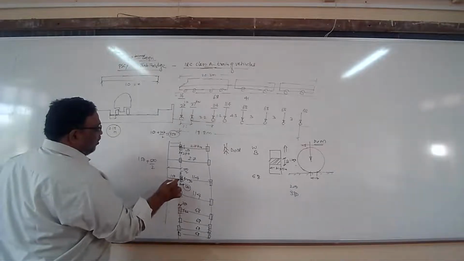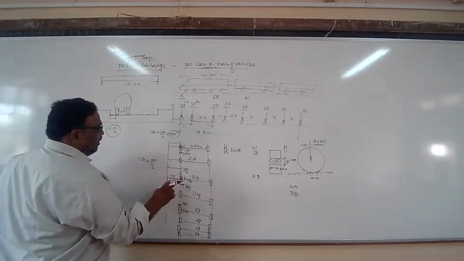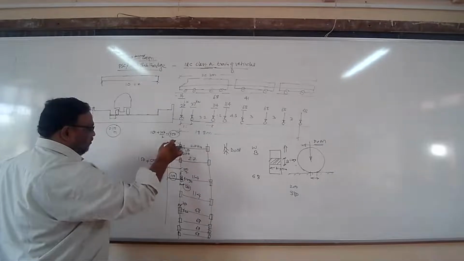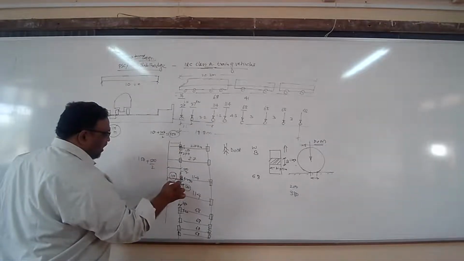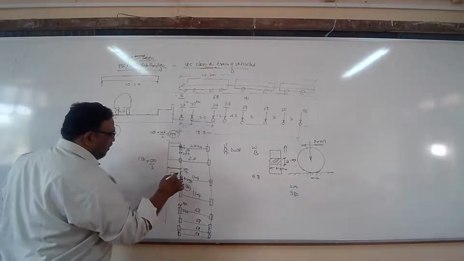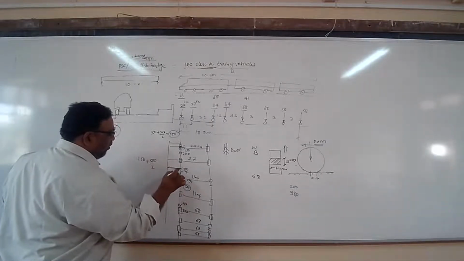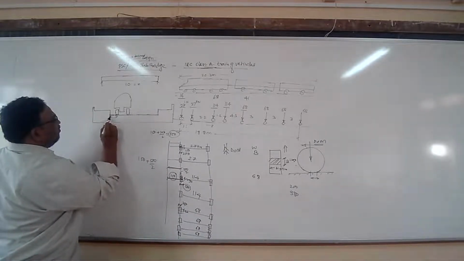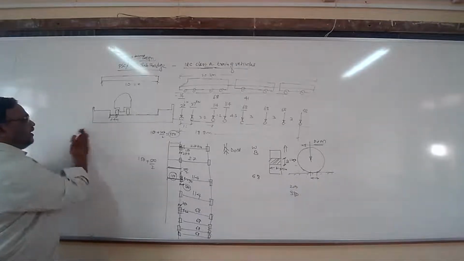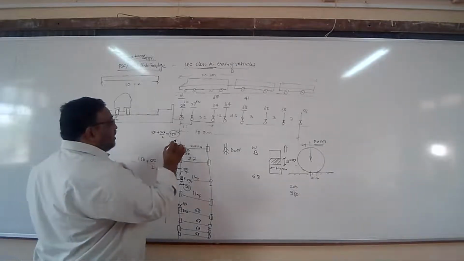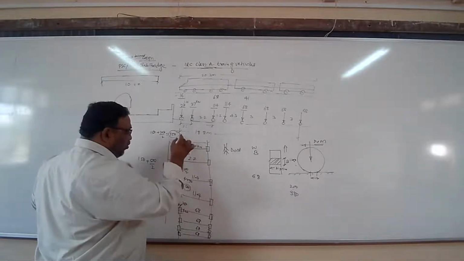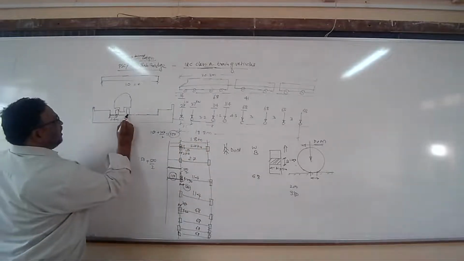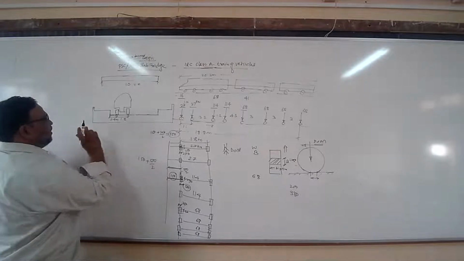The minimum clearance from the face of the curb to the outer of the wheel must be 150 mm. That's why I have to consider the center line of all these wheels corresponding to the wheel which has the maximum width in contact. So here it will be 150 plus half of 500, that is 0.4 meters. It means that the center of this wheel from here must be equal to 0.4 meters. Then the center to center distance between the two lines of wheels is given as 1.8 meter. So this distance is now 1.8 meter.